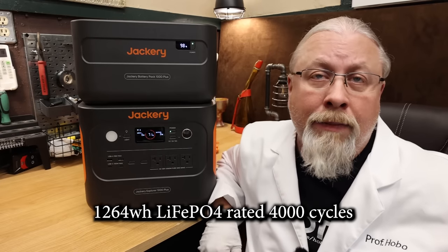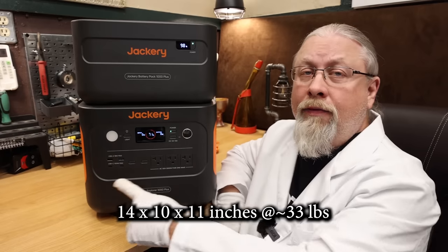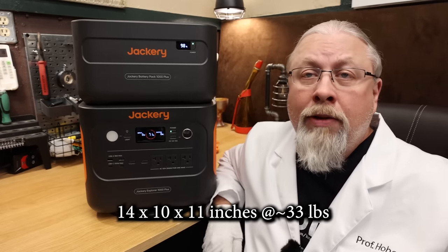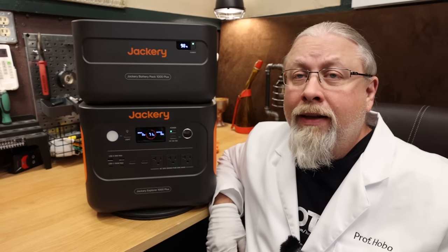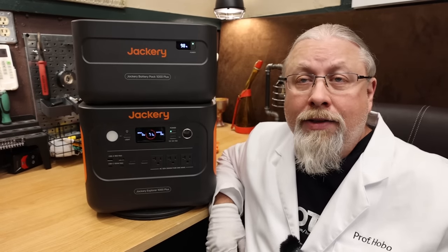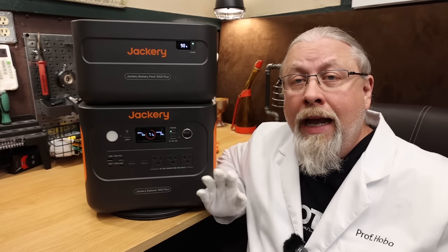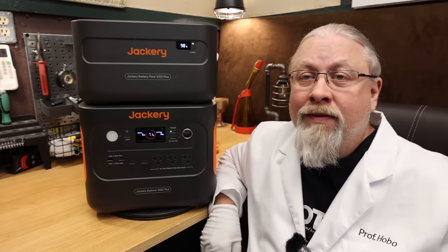4000 cycles to 70% capacity. As for size and weight, the 1000 Plus is 14 by 10 by 11 inches and weighs around 33 pounds, making it 11 pounds heavier than the outgoing Explorer 1000 that has the 500 cycle battery. Now, this is that trade-off you make between shorter cycle NMC batteries and longer life LFP, lithium iron phosphate.